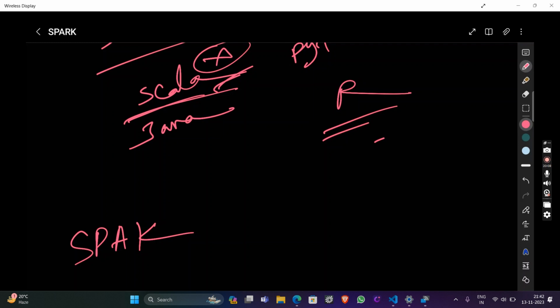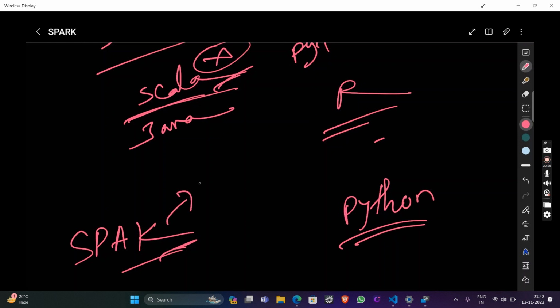That's why it gives you the best performance, better than Python. If you write Spark code using Python and the same Spark code using Scala, you will get better performance with Scala.